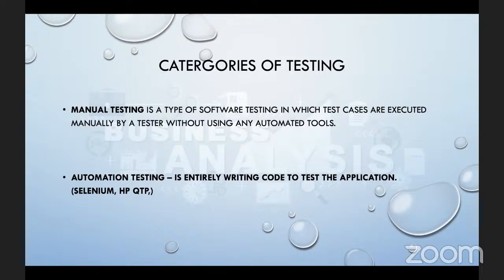We have Selenium, we have HP QTP, we have other tools. Selenium is actually an open source tool, right? It's open source. That means that there are no licenses required, and you don't have to pay for this. It's just some tools out there, open source. When we say open source, maybe I know my audience here, not everybody's a developer here, but when you say open source, that means you could actually get it for free, right?